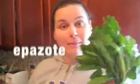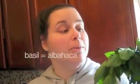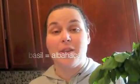So my beans have been cooking for 4 hours and now we're going to talk about this. This is epazote. I always actually thought that epazote was basil in Spanish. Turns out totally different herb. This herb in very large quantities is actually poisonous, so watch yourself. But in small quantities, it helps to avoid the gastric discomfort that sometimes occurs after eating beans.